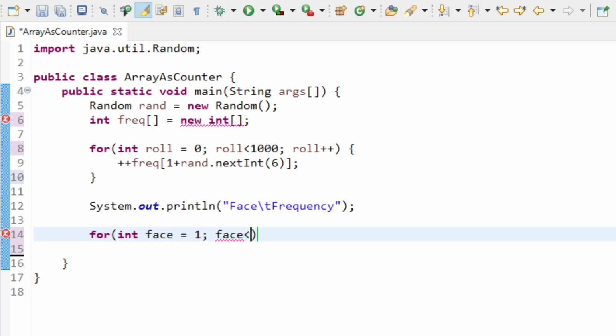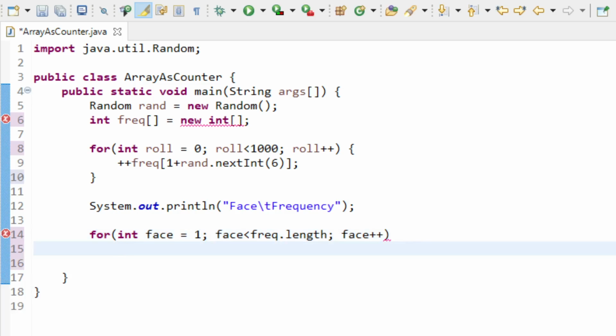Or let's do it the other way, using the same method we know. What was the name of our array? freq.length, and face plus plus, and now we are going to print the values.